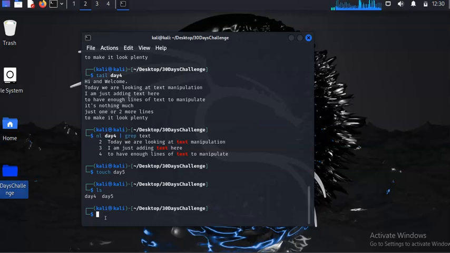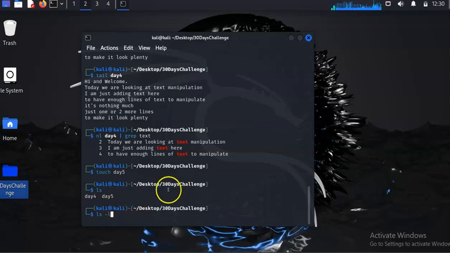So let us check for the permissions of day4. To do that, you list out and then you use the flag long. I told you the flag long shows other details about a particular file. So if you just do ls -l, it's going to show us the permission of every file that is inside of this directory, every file and every directory.